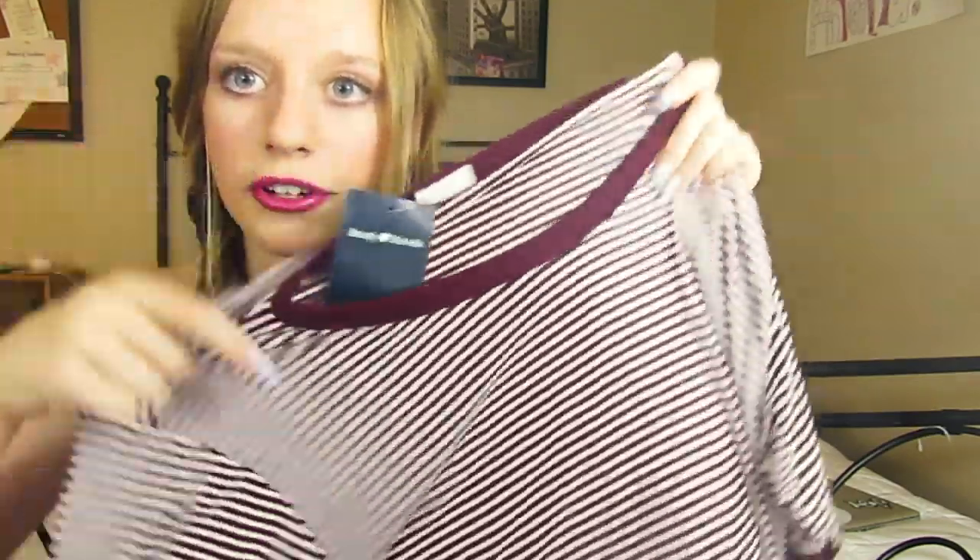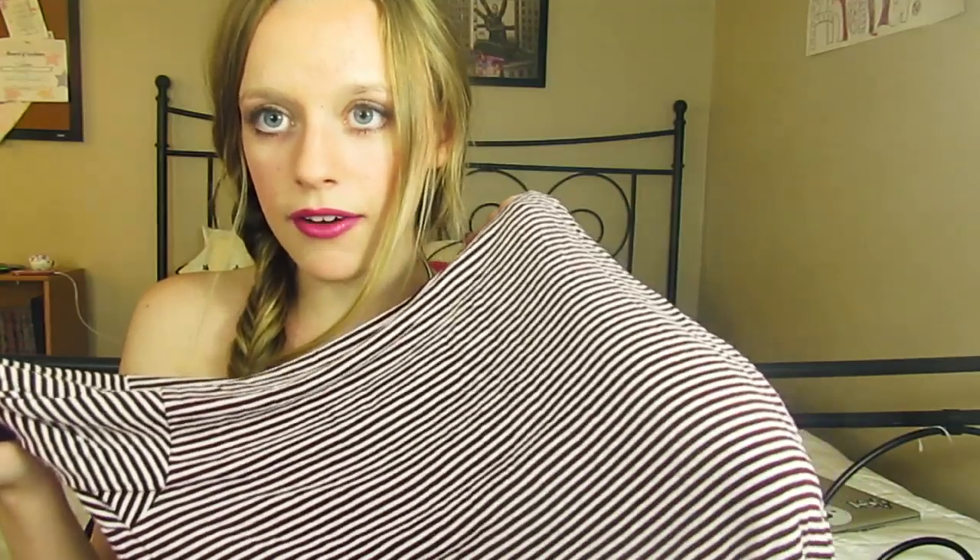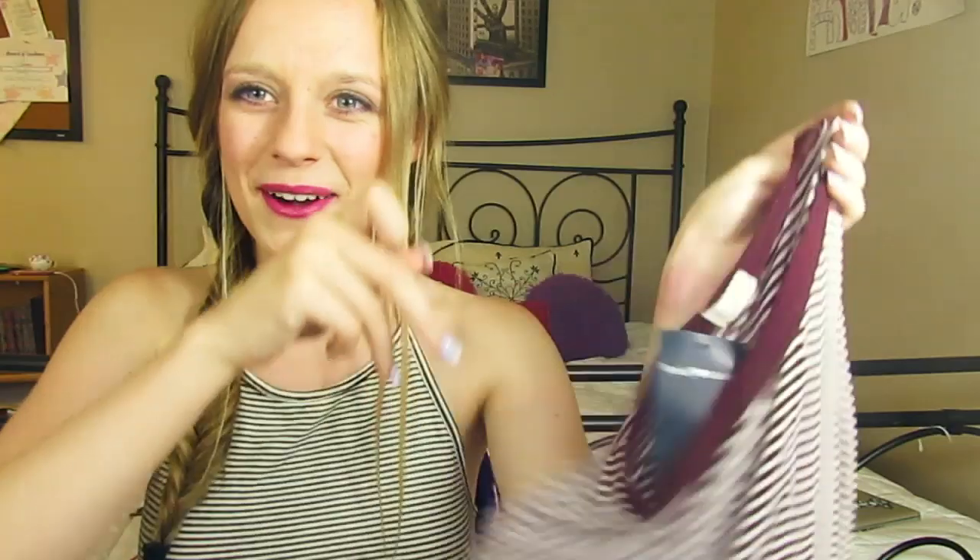I've been loving these little shirts that have a collar here and then details at the end. I have a blue one that I love and I've been wanting to buy a ton of them in different colors. They're super cute to throw on, really easy, and they just look good with everything.